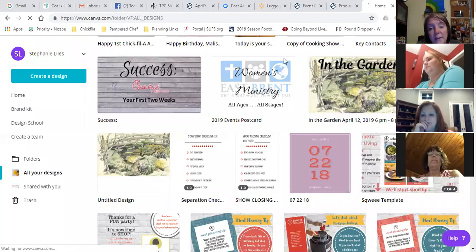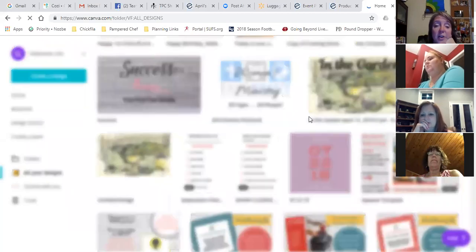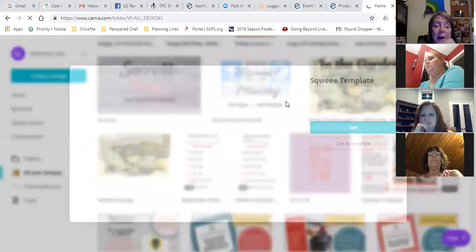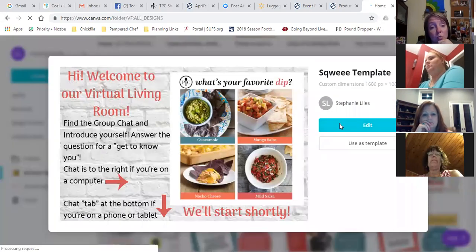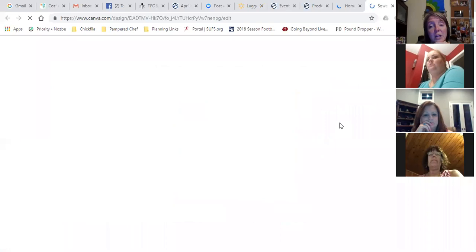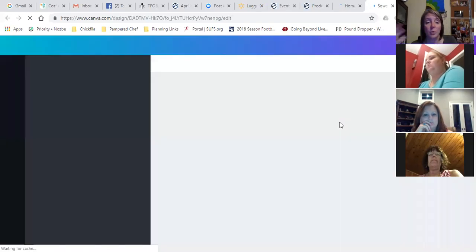So I'm opening up this one. You see where it says 1 of 4? I figured out that when I buy the background for a file, I only have to pay for it once if I stay in that file. So you can add pages to Canva. If you wanted to create your own template, once you got familiar with Sqweee and wanted to put your own look on it, that's actually what I did.